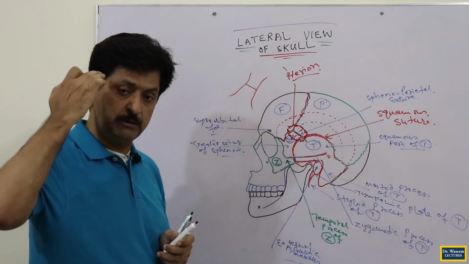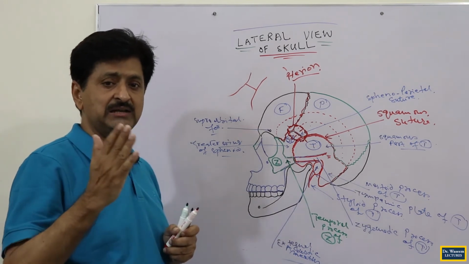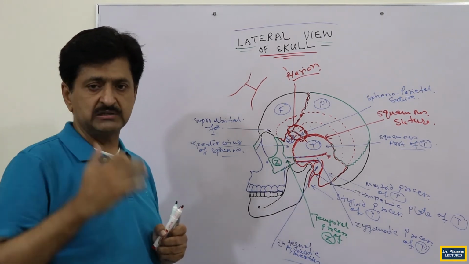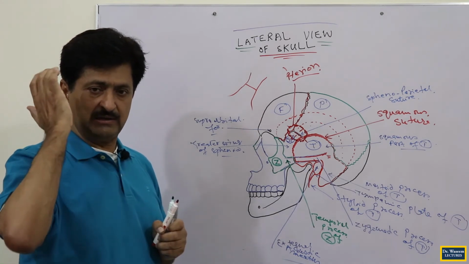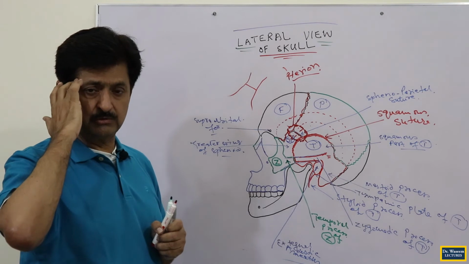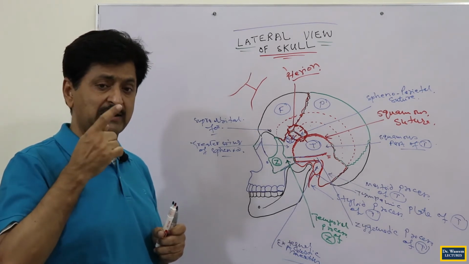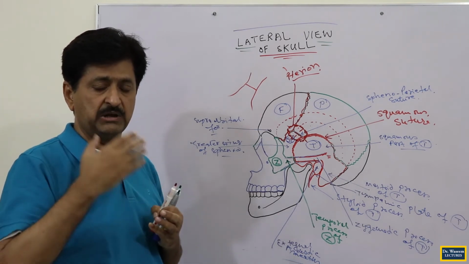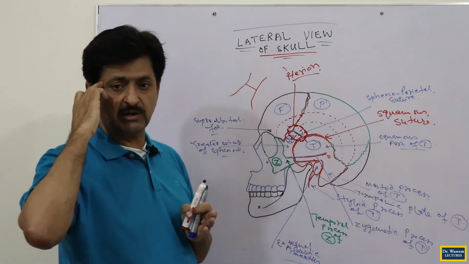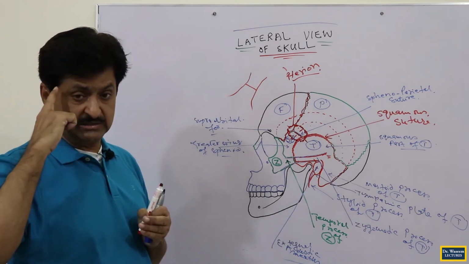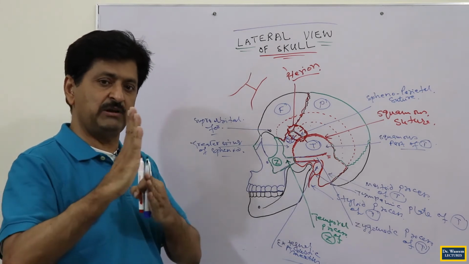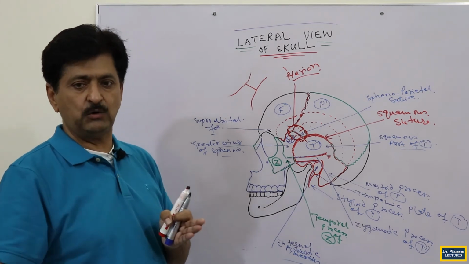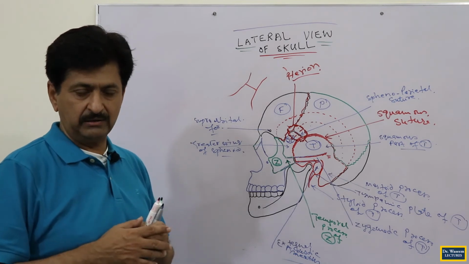Deeper to the pterion, in the cranial cavity, there is a very important artery which is passing, that is called the anterior division of the middle meningeal artery. When there is a trauma on this lateral side, due to the impact injury, this artery might rupture, and there will be bleeding here. Because the artery is just under the bone, and under that artery will be the dura mater.